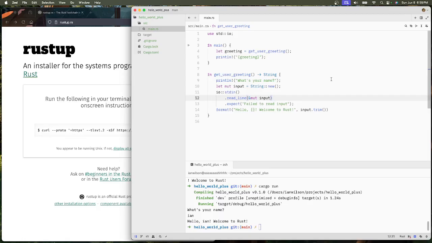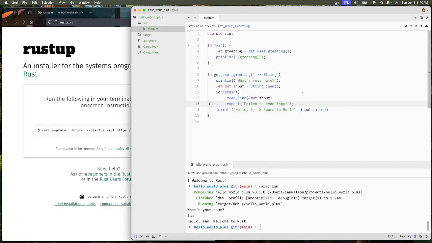So let's quickly go over some of the interesting concepts we learned in this. We learned how to create a function. We know that we can print to the console using print line and then inserting a template string. There's two ways to do a template string. You can either put the variable right into the curly braces, or in this case down here, you can put the template string and then follow it with the arguments you want to pass into that template string. In this case, we wanted to call trim on the input so that way we can get rid of the preceding and succeeding white space.